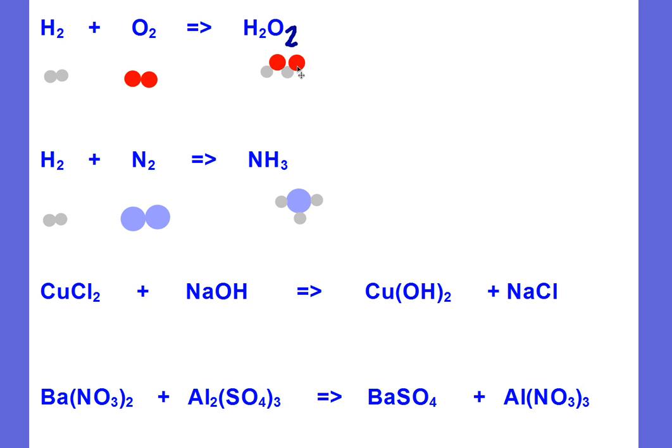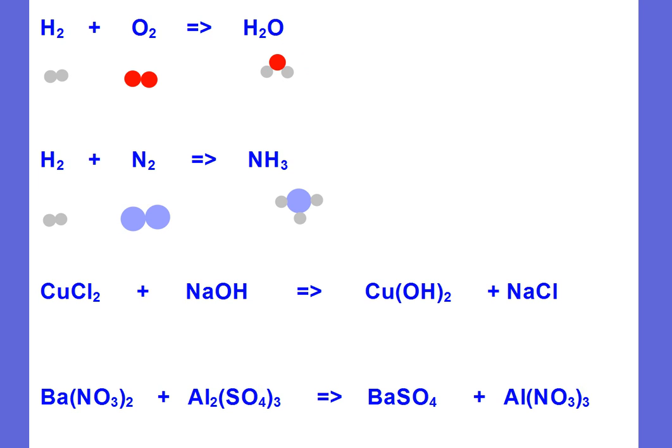The only problem is, even though we've balanced the equation, we haven't actually done what's asked. We haven't made water. We've made hydrogen peroxide instead. And therefore we can't just willy-nilly change the formula of a chemical. The chemical formula is fixed. It might make our lives easier to do it that way, but that's not the way chemistry works.